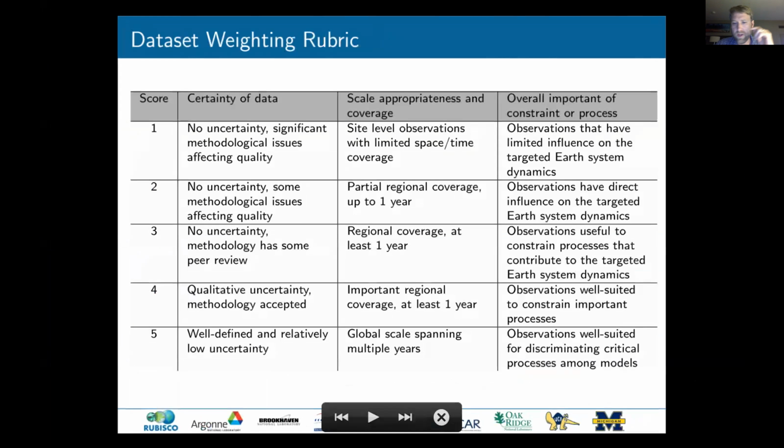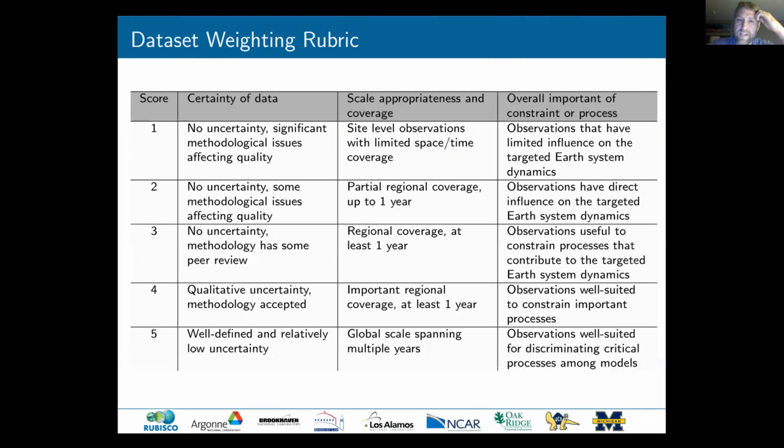The way that we've done this is, of course, a bit subjective, but we've tried to be a bit more objective in defining a rubric. The approach that we took was to build a weight for a given data set, based on things like, how certain are we of that data? Most of the data that we have has no real given uncertainty.